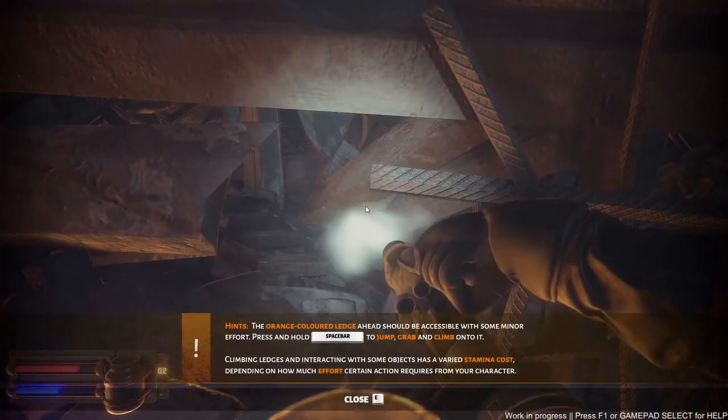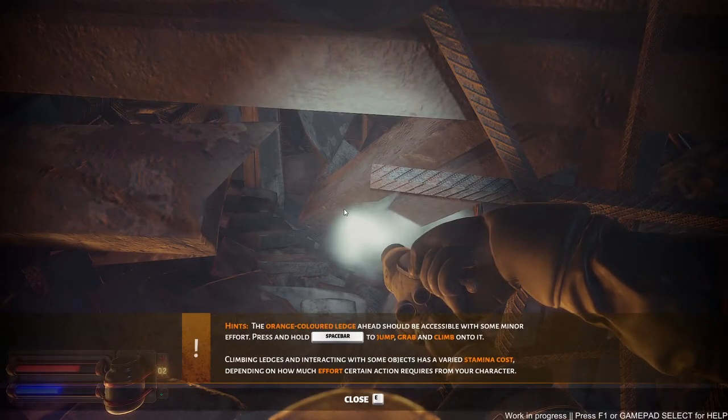There we go. Hints, the orange-colored ledge ahead should be accessible with some minor effort.